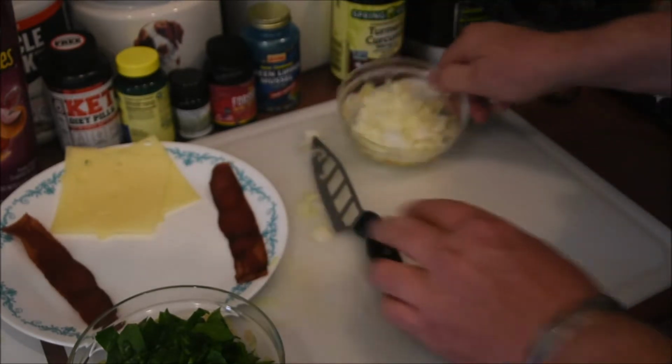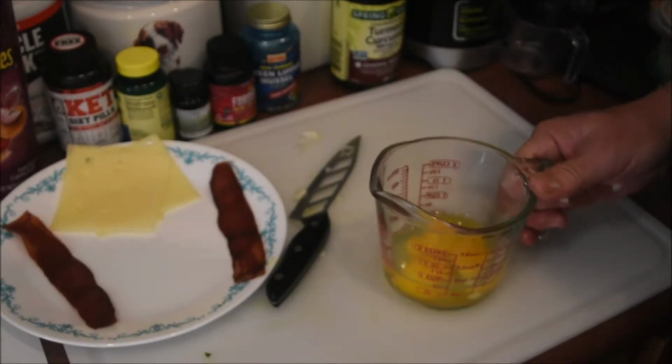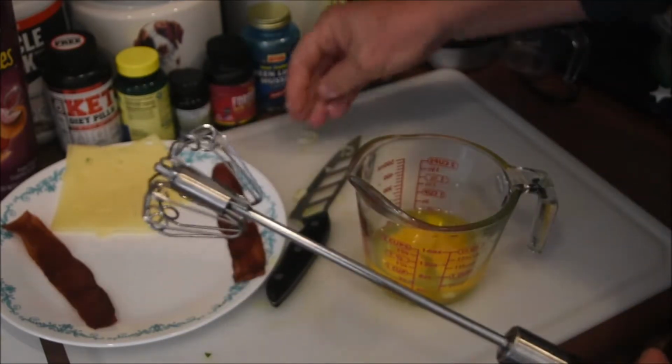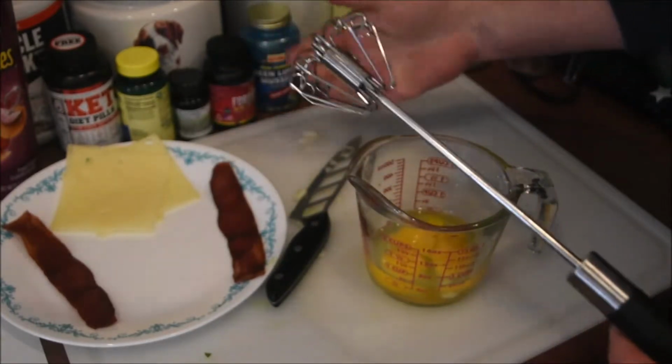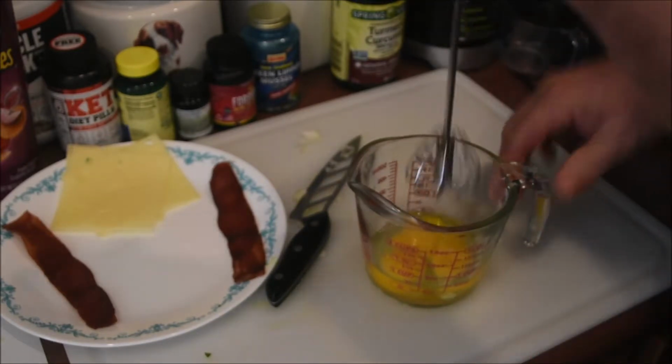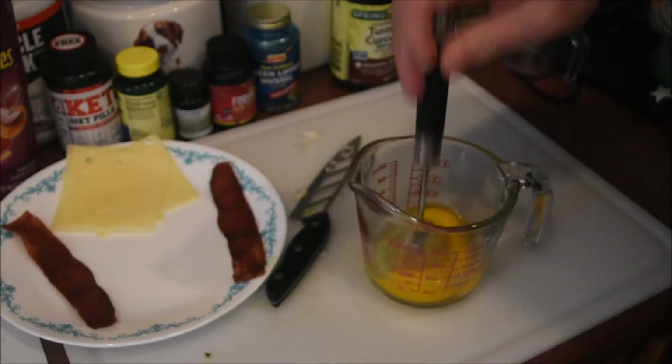Okay. There we got the onion. There we got the spinach. We'll put this over here. Now, go beat up those eggs. We got 3 eggs in here, and this is a nifty little thing. Still got some onions on me. Okay, this is a nifty little thing. You pump up and down. If you don't got one, you should pick yourself up one, because look at this.